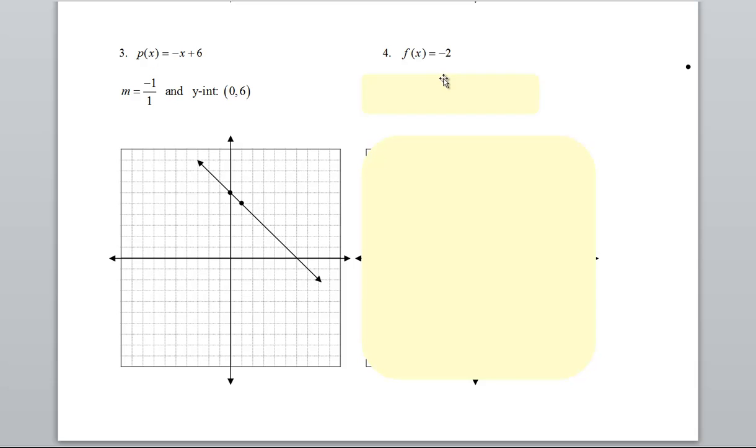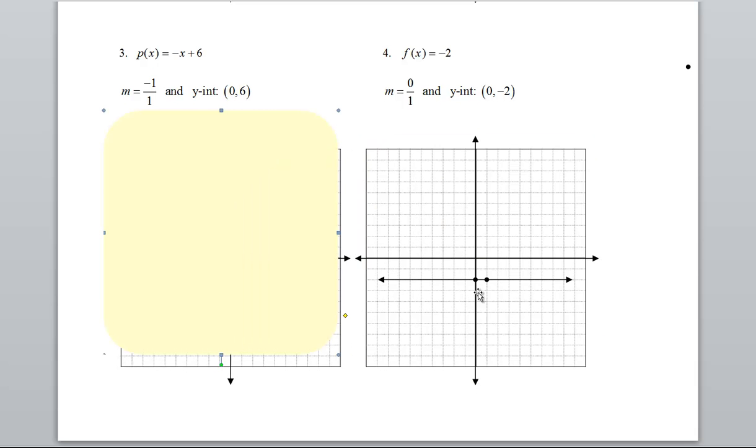Now this one. It's y equals -2. Now we've seen something like this in the past. Remember, for my x to not be there, that means my slope is 0. So 0 over 1, and my y-intercept is 0, -2. I plotted my point, and if I go 0 up or down, that means I don't go anywhere, but I go right 1. If you connect, notice with a slope of 0, I have a horizontal line.